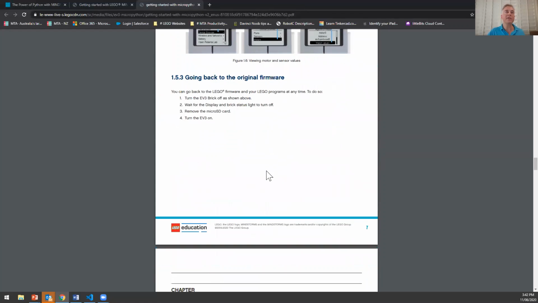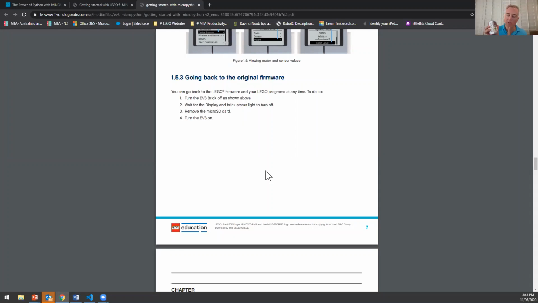And then the other thing is to go back to the original software. So the EV3 bricks themselves start with a standard Lego software or firmware, or operating system, that you put on there. And you put the SD card in, it loads up MicroPython. Once you shut it down, you pull out the SD card, start it up again, and it starts up with the standard Lego firmware. So you don't have to worry about reinstalling that or anything like that. It makes it really simple to use.